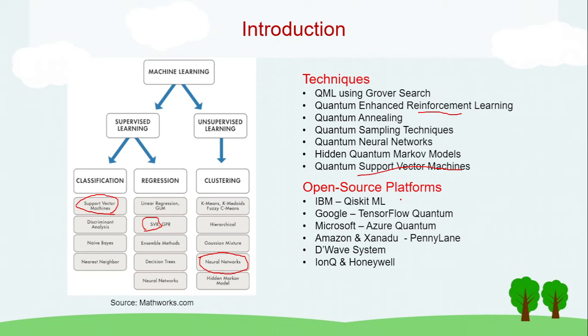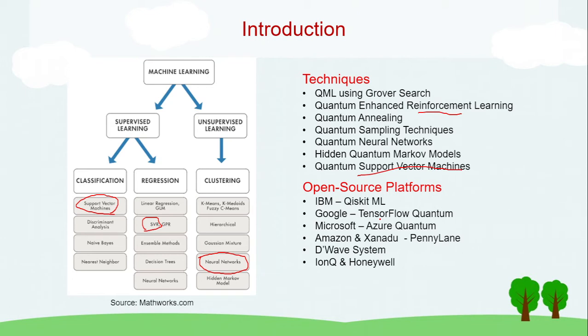There are many platforms and many libraries available. We don't have to break our head today. If you have a classification problem, straight away, without knowing anything else, you can go. But whatever I am saying in this video will help you understand some basics, and then you can try to build on your own. So IBM, that is what we are going to see in this video. We are going to make use of the Qiskit machine learning support vector machine approach, so the functions related to that we are going to use.